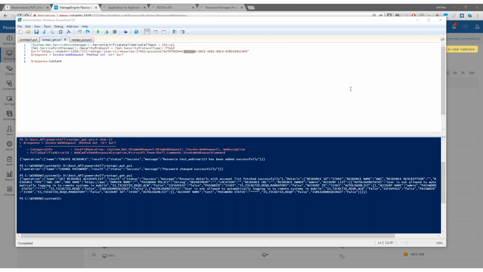So you can use it in any coding, or you can also use it in any automation tools like Ansible, Chef, or Jenkins. You can use it anywhere you want, as well as to do a server deployment, an automated deployment of a server, or a VM. If it requires a password, you can just build code where whenever it requires a password, it takes it out of Password Manager Pro using the REST API call.